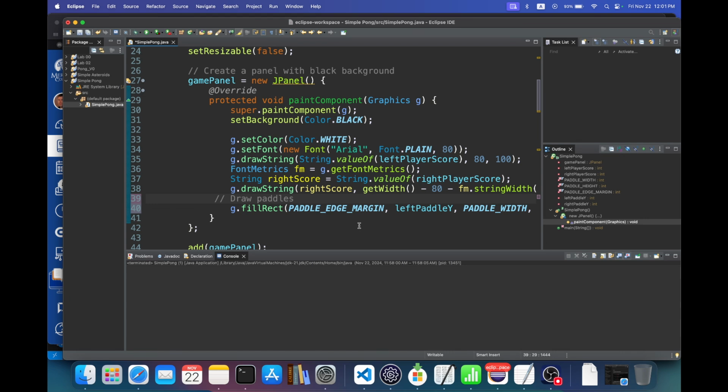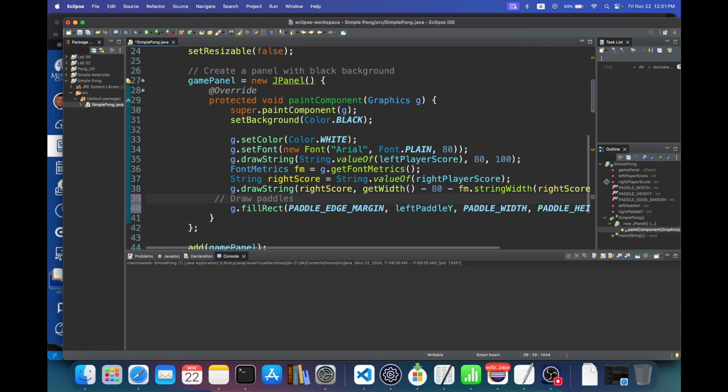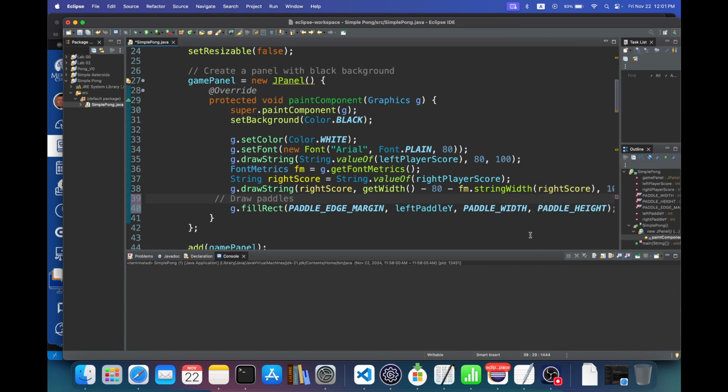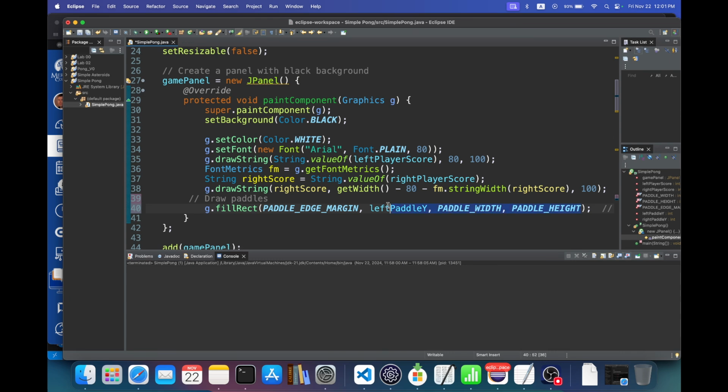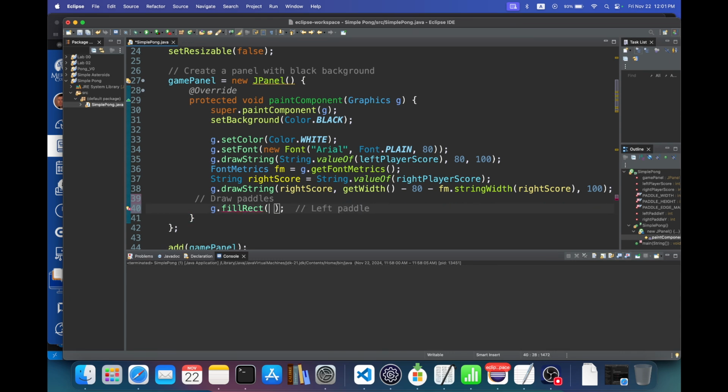Now, when I am drawing the paddles, I'm going to take this off. Basically, the way you do it is you give it an X coordinate, a Y coordinate, a width, and a height. And so this is what you need to fill in.